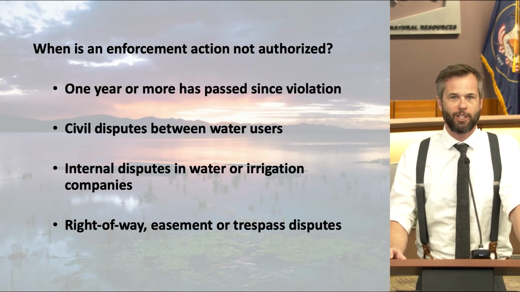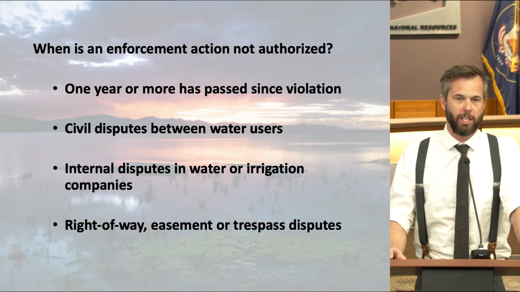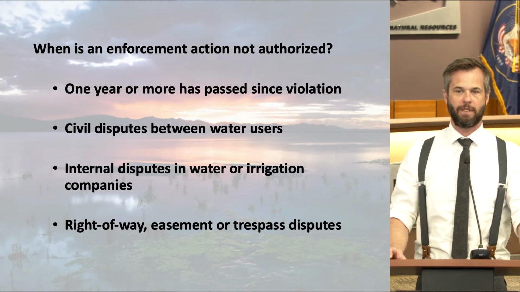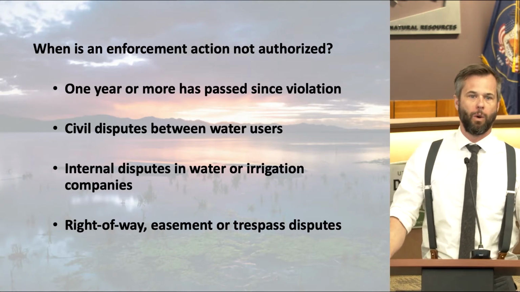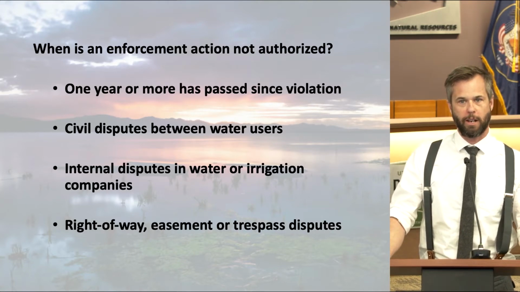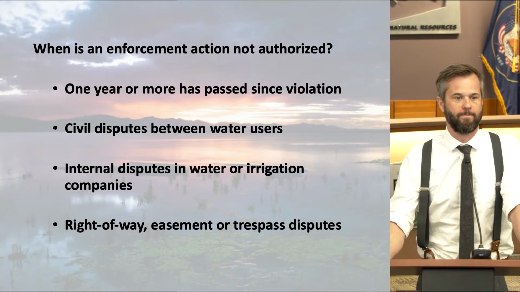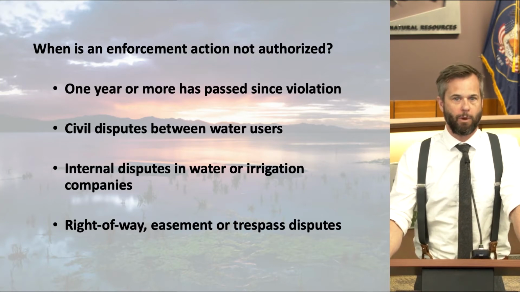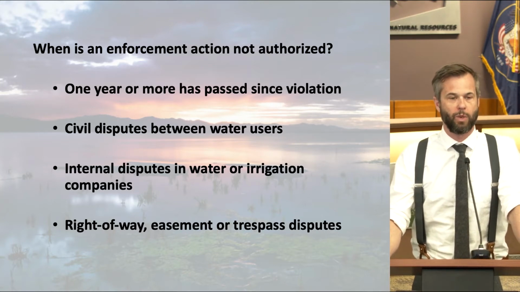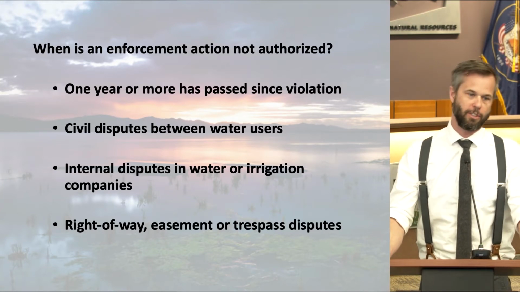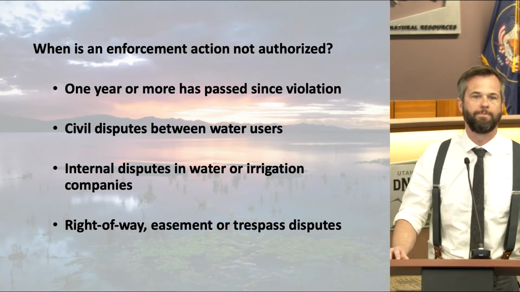An enforcement action is not authorized when more than 12 months has passed since the violation ended, or the situation involves private party agreements between water users or internal disputes within water or irrigation companies. An enforcement action is also not authorized when a complaint involves right-of-way or trespass violations, even though it may involve a water-related structure such as a canal or head gate.